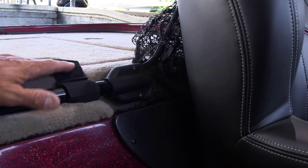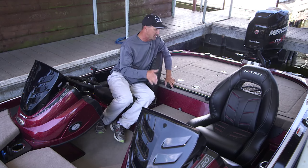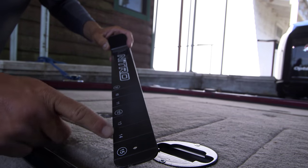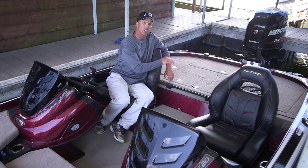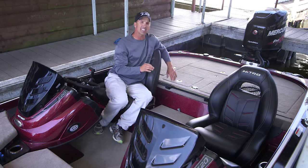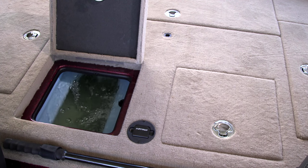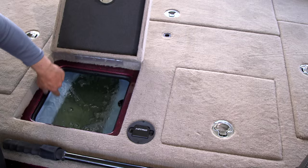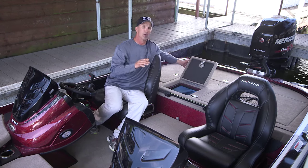You've got storage for your net right here, out of the way yet handy to get to land that big fish. There's an integrated ruler right here to measure those fish — it goes right between your live wells. No more with it bouncing around the bottom of the boat — it's always going to be right where you need it. Then you get to the live wells: two 19-gallon live wells. We have the best in the industry. These things are insulated, have a pump-out system, recirculating pumps, and roto-molded corners — really important so you don't have tight corners for those fish to get stuck into. These things keep your fish alive, the best in the industry, bar none.